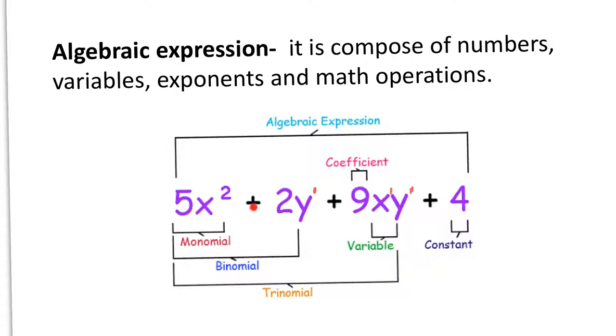If you guys have three terms right here, so we have 5x squared plus 2y plus 9xy. So this is the third term, three terms. That's called a trinomial. So all of this right here is a trinomial. Tri means 3. We also have four terms, quad. Quad means 4, so quadrinomial. And usually after that, 5 terms, 6 terms, we should say polynomial. And poly means many. So we do have many terms. But like I said, guys, the names for now, we're not going to use those a lot, but it is a very good introduction since we do have expressions to give them names.